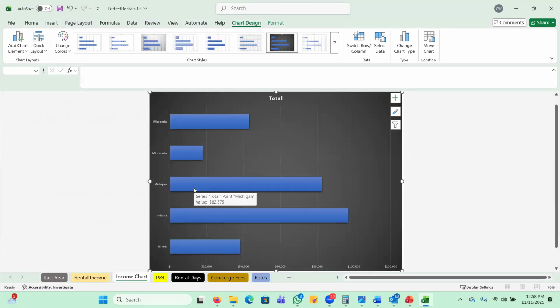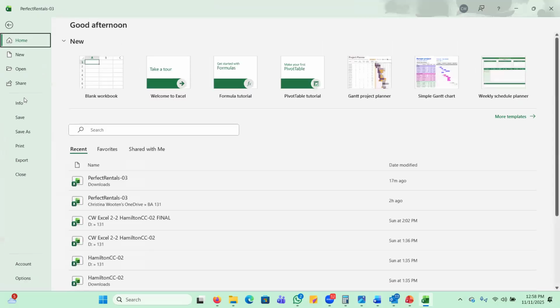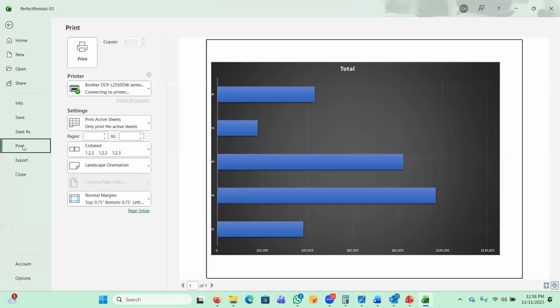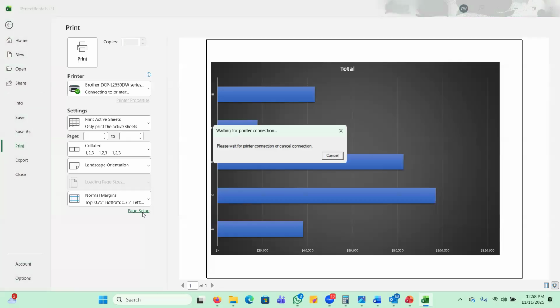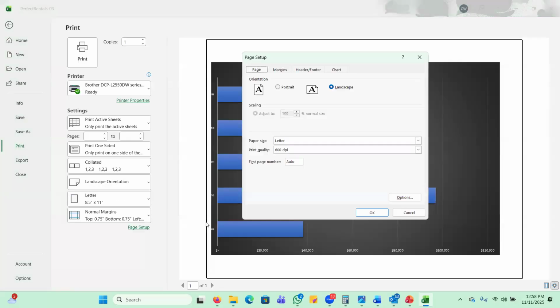So that's just a reminder that even if you mess up on picking your data in a spreadsheet, you can always go back and make an edit to what you've selected. Next, we're going to preview the chart to see how it's going to look when we print it. So we've already selected our income chart. We're going to go over to the left top of our ribbon and we're going to choose File, and then we're going to choose Print. And we're going to click Page Setup down at the bottom.